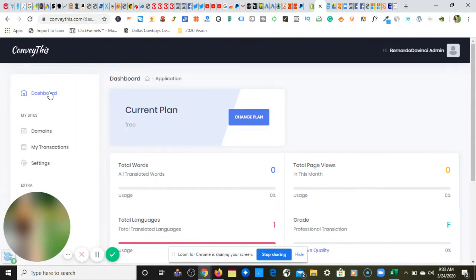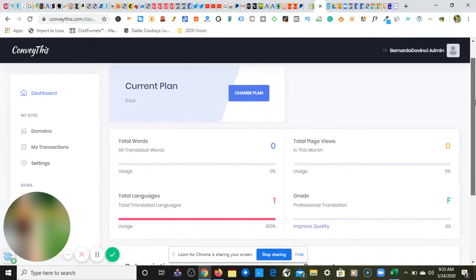This is a cost-effective way to easily structure your pages for different locations. ConveyThis also offers 92 different languages to help you increase customer loyalty through providing mobile-friendly content, attracting a global audience while maintaining a professional-looking brand. It's a win-win all around.